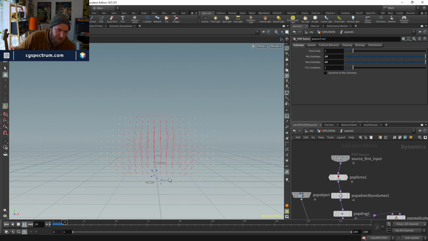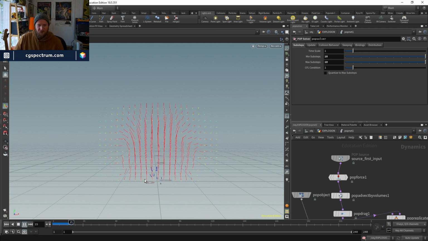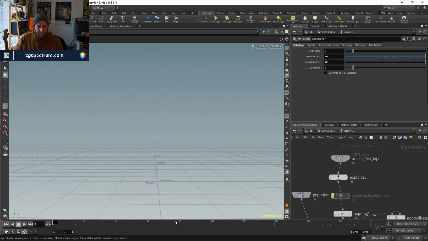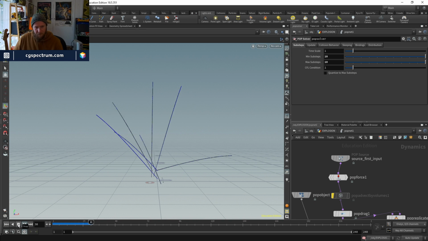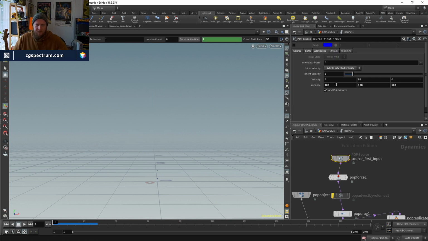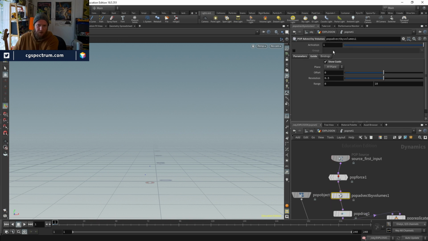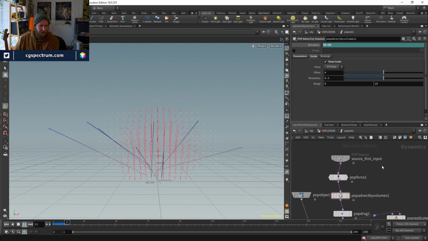Now, you can see what's happening here. The pop advect is stopping my trails from actually shooting out there. So what I might do here, let's have a look. Let's see if I can get them happening a bit faster. Let's go like 500. Nice quick trails, but I might turn this on as well: $F greater than 10, so that my trails get kicked out and then it's allowed to evolve.